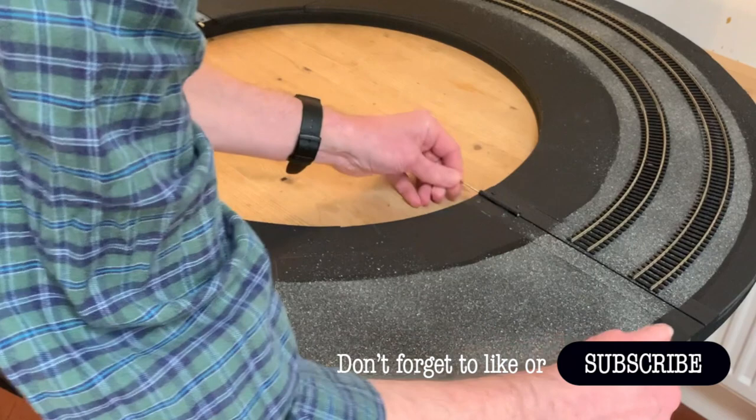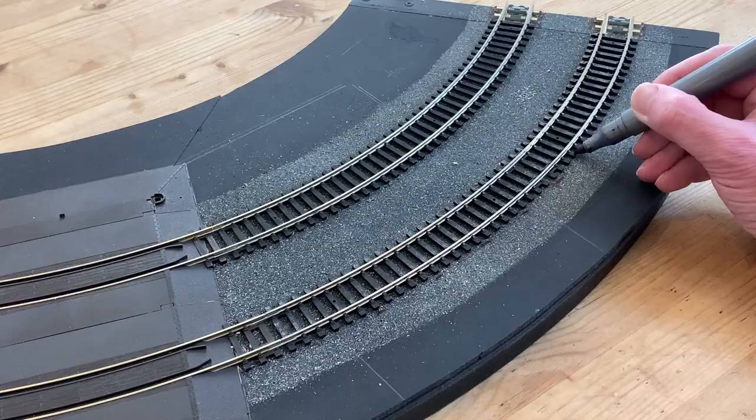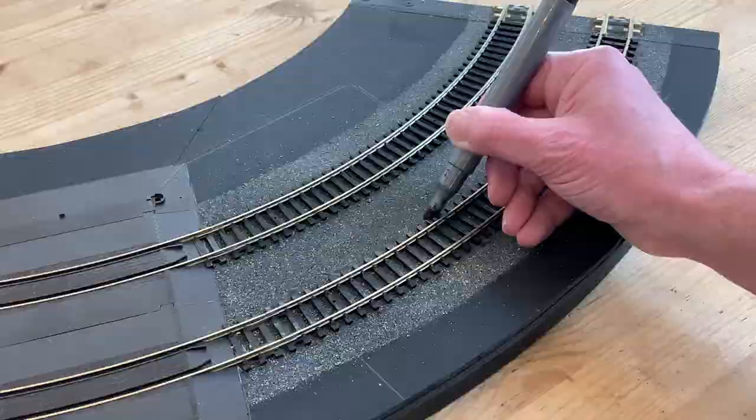The first was something of a no-brainer. The next one very much depends on how you prefer to lay your track, but gluing and ballasting as you go is a great way to get quick results. Of course there's not much room for manoeuvre, so we need to spend some time marking up where the track is going to go, assisted by my level crossing and the baseboard track aligners which have already been stuck down.